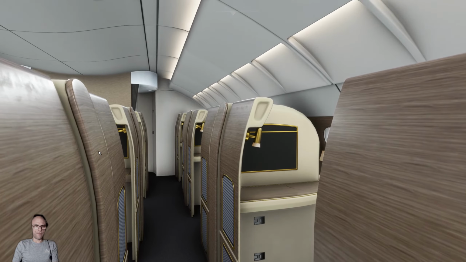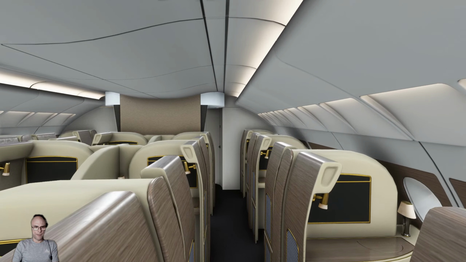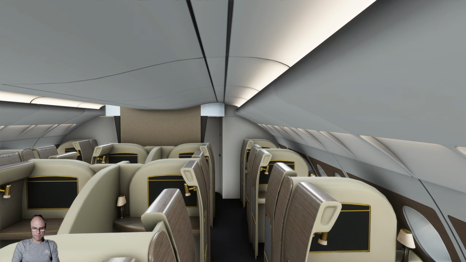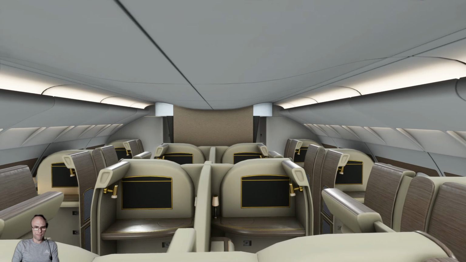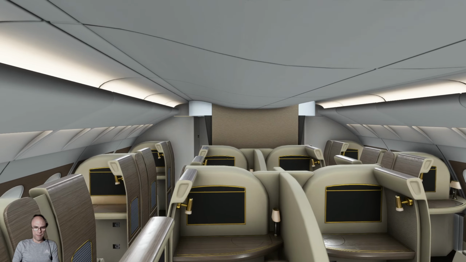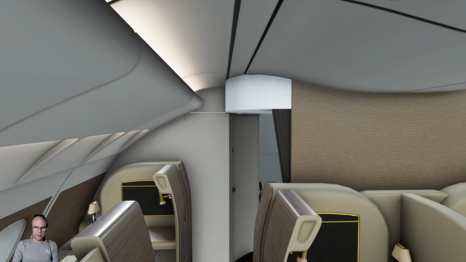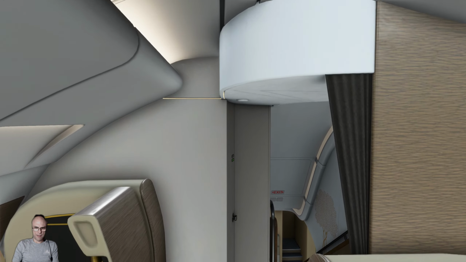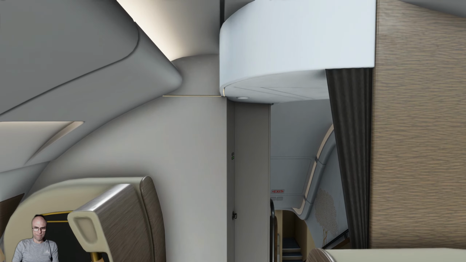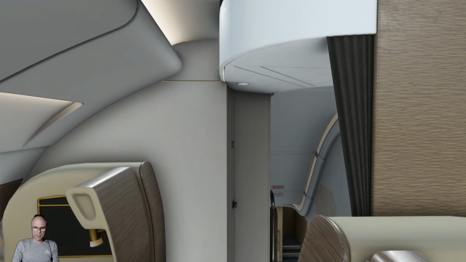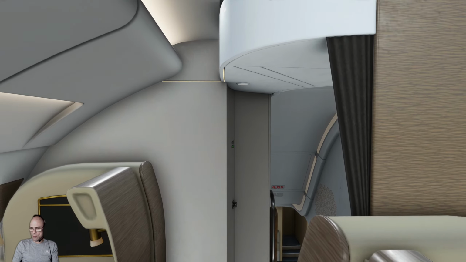But yeah, this is first class, guys. Very nice indeed. And this is the galley. So this is the second stairwell, or sorry, the first stairwell.